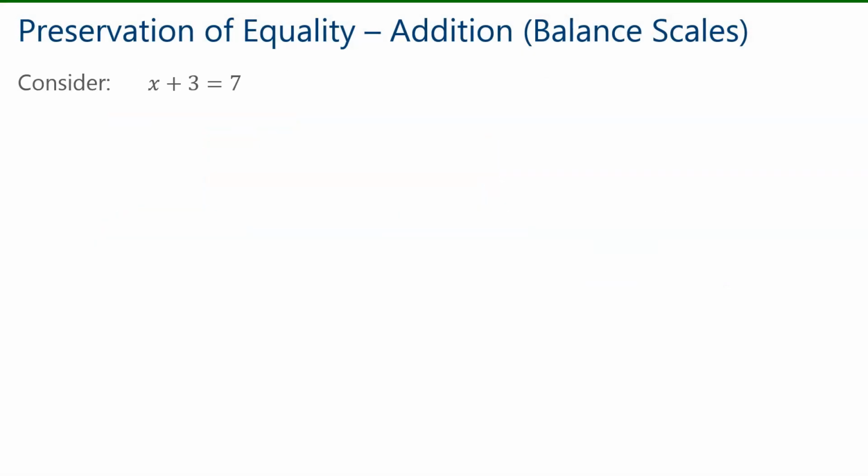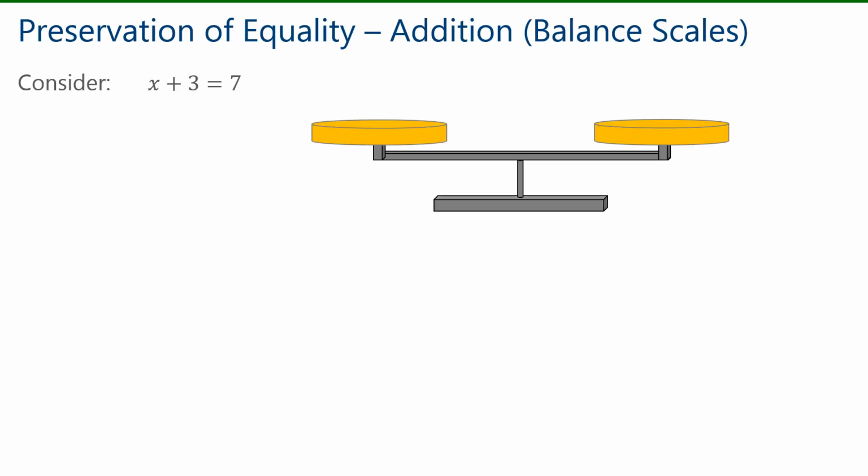Let's look at another example. This one is a linear equation. It has a variable thrown in. Here's our two-pan balance. So on the left-hand side, we're going to represent x plus 3. And on the right-hand side, we have our 7. So LHS for left-hand side, RHS for right-hand side. For the left-hand side, I'm going to use a hexagon with an x put in it to represent our variable, then a mass of 3, and on the right-hand side, we have our mass of 7.